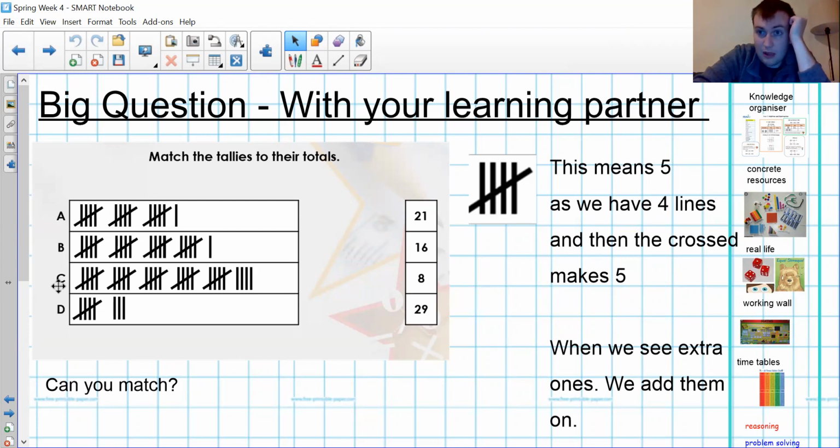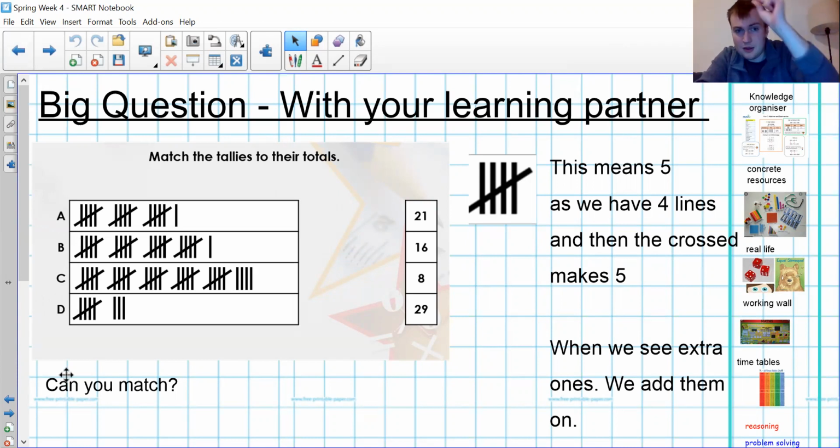Would they choose aeroplanes? Or would they choose dolls? I can then go around and go, oh, okay, so Gemma would pick Lego, so I'm going to put a line in Lego. William would pick aeroplanes, so I'll put a line in aeroplanes. Vahan would pick cars, so I'm going to put a line in cars.